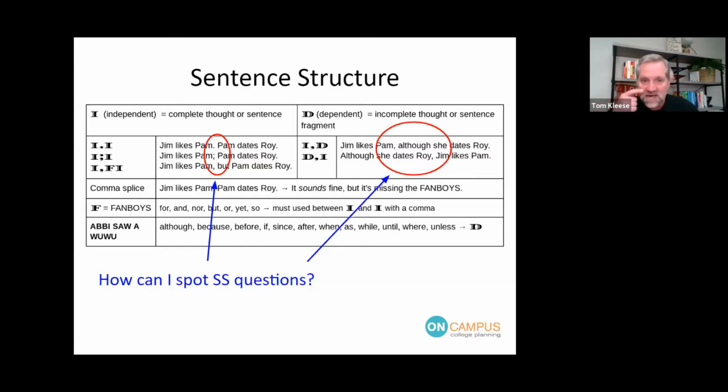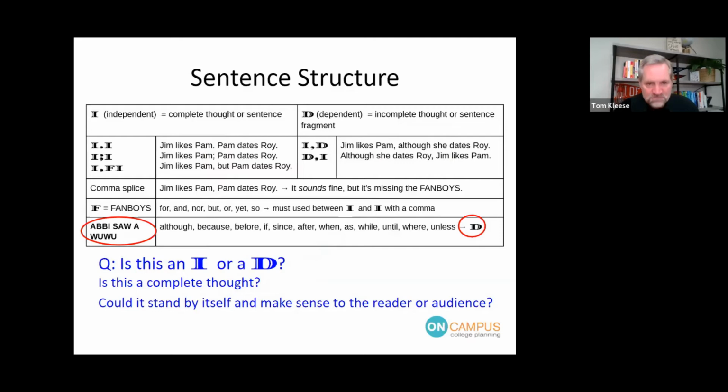And that's why I've got this highlighted for the three ways to connect two independent clauses and the two ways to connect one independent and one dependent. It's all about the punctuation and the word choice in the very middle of the sentence. So the first thing I do is I figure out what I'm working with. Okay, it's almost like I'm figuring out the parts, and then I'm going to use those 5 ways to connect them to figure out how I put these parts together to form a complete sentence.